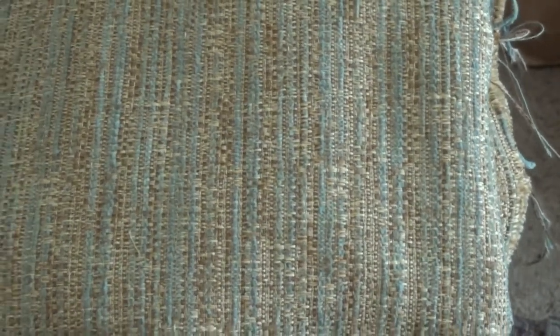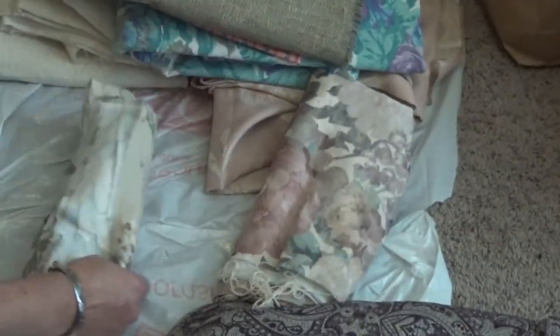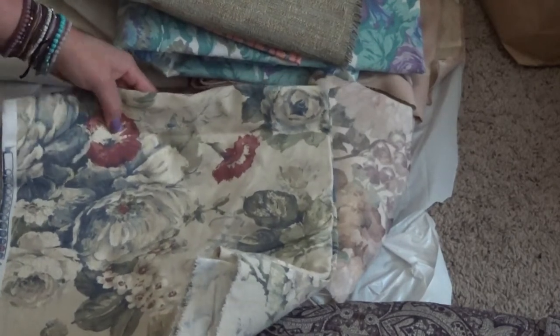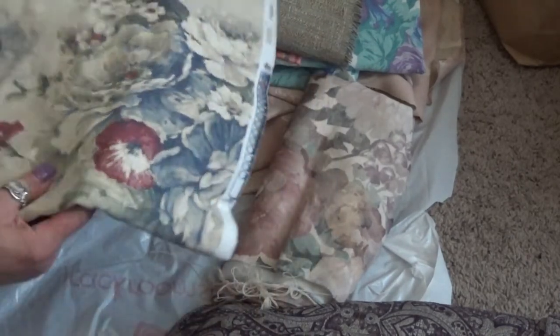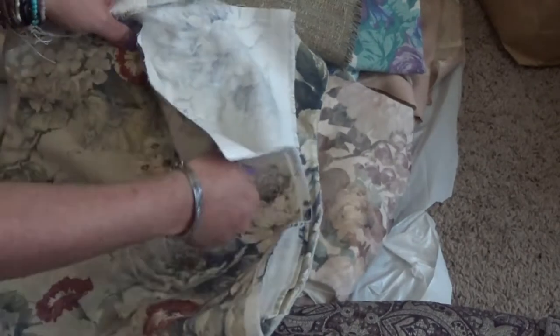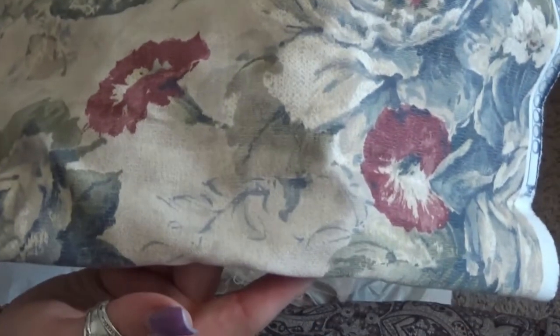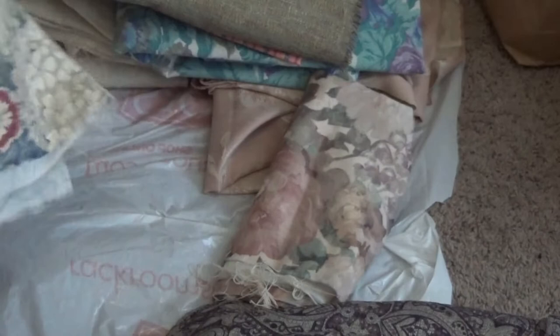Anyway, there's this one here, this chunk of upholstery fabric, and I like the colors and the tones. And this is my first time seeing this opened up, because it was rolled up in the store. But man, this is really, really pretty too. Look at the colors in there. Oh my goodness, this is going to be so fun to applique with and do some hand stitching with. There's that pretty print there.